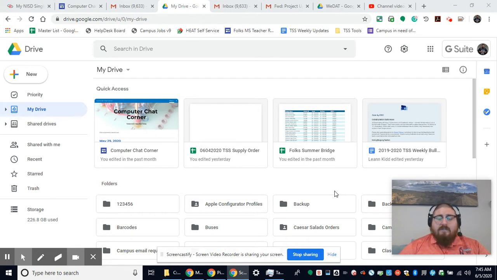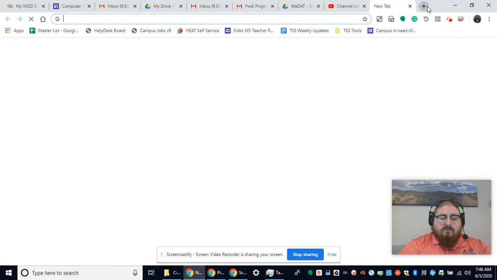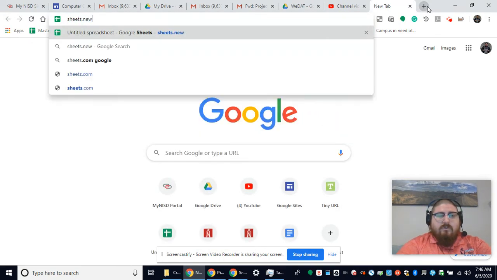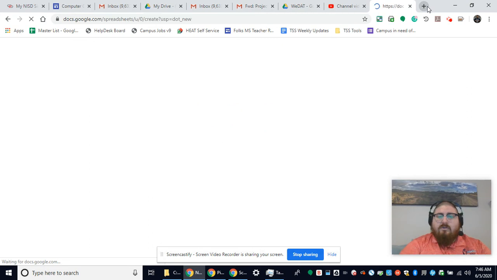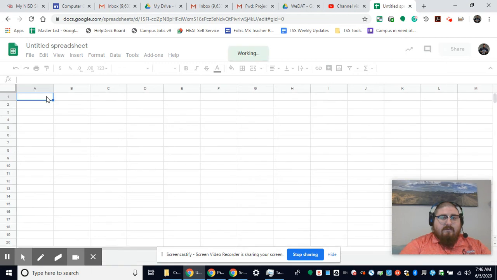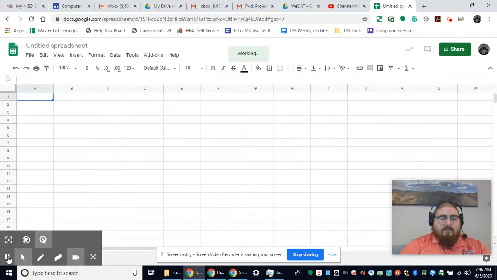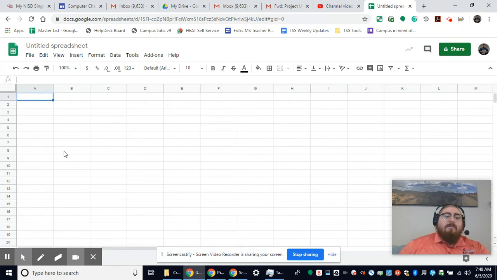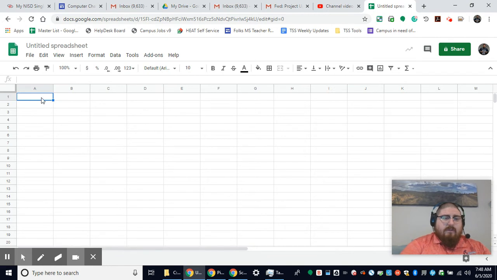So today's tip is something kind of interesting. It's going to be a quick one. I was talking to a teacher about putting a timestamp on Google Sheets, and let me show you where this becomes a little bit of an issue. So I'm going to go to sheets.new. That's a shortcut to create a new Google Sheet. And once the sheet is up, let me show you a little issue really quickly in Google Sheets.